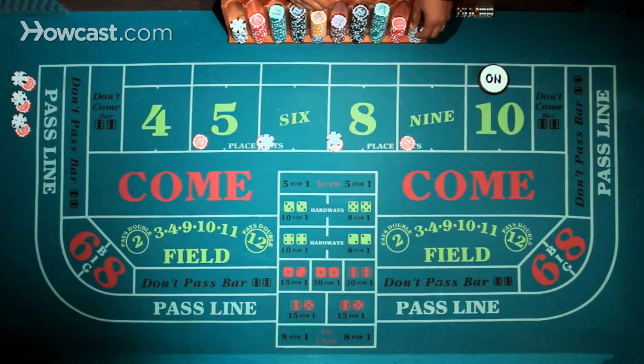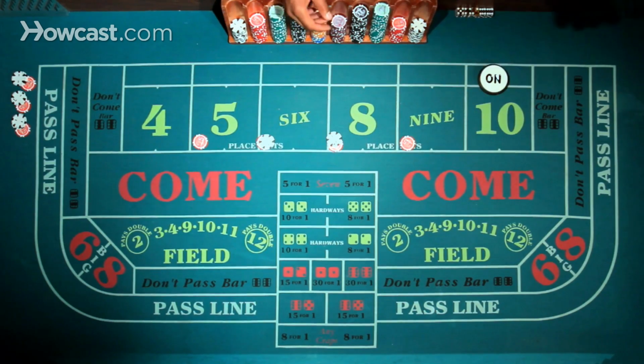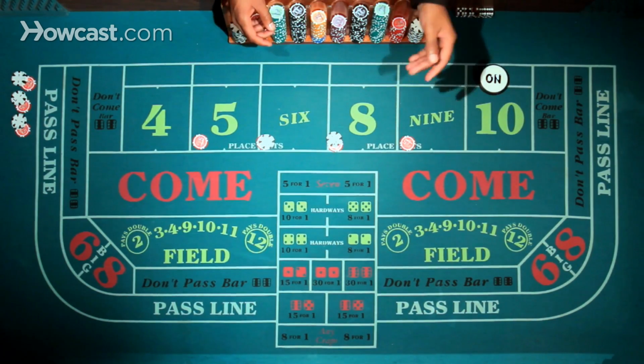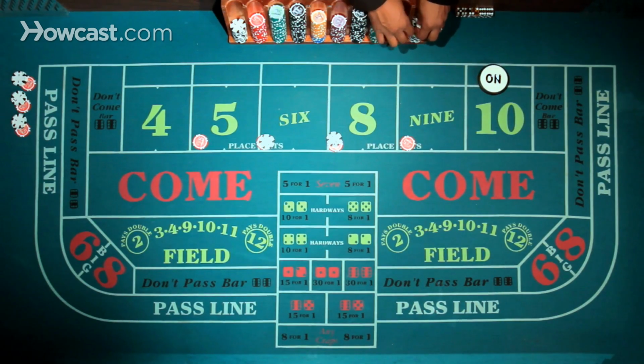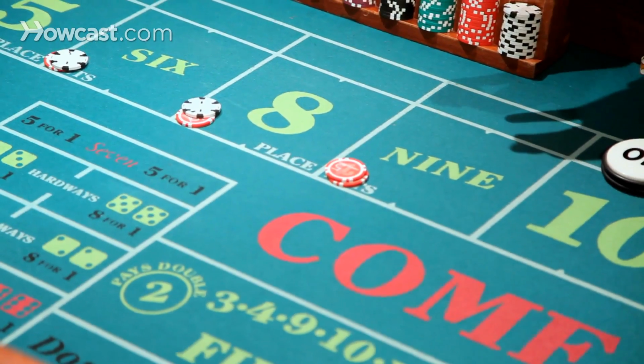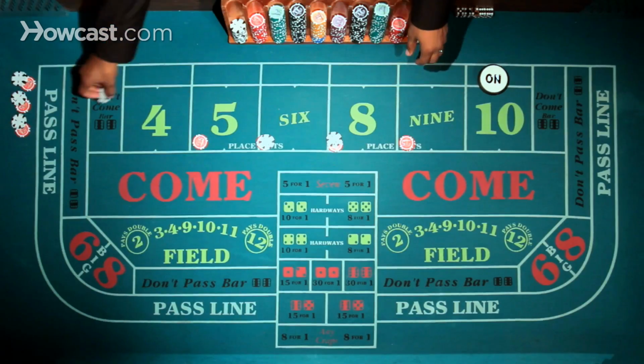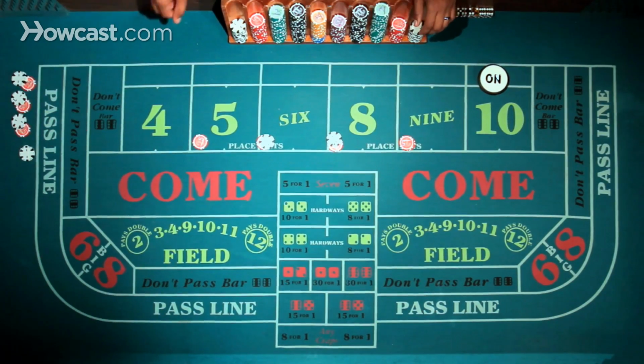So from this point, now if somebody were to roll, say, another 9, then you have the option. You always have the option. You could raise or lower your bets with the dealer. So a lot of times people will say press. And pressing a bet basically just means that you're going as high as you can with it. And then the change would go back to the player. So now you have $10 on the 9. So now here you've got $23. So now you're actually up.